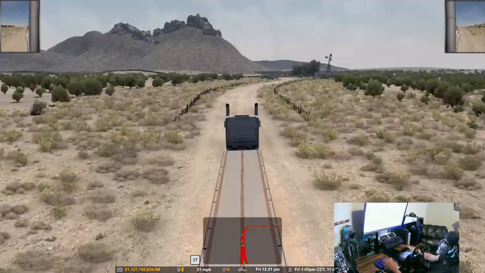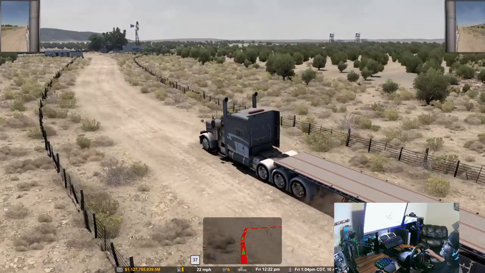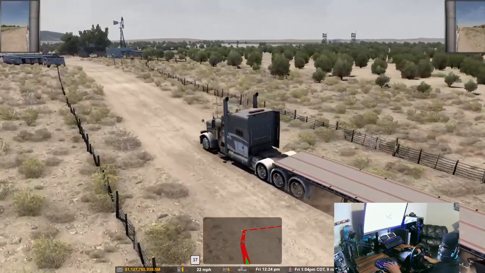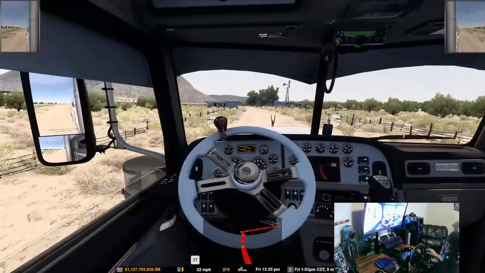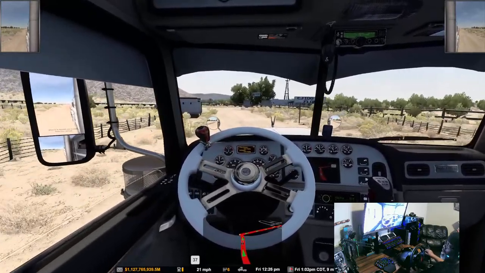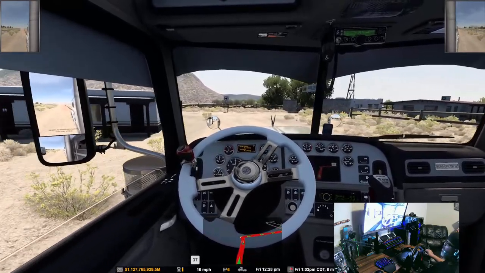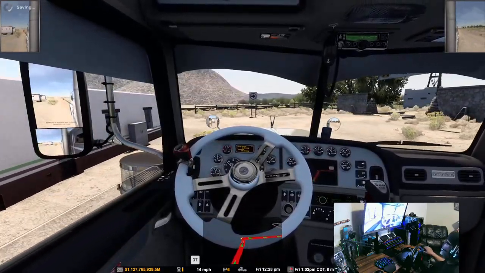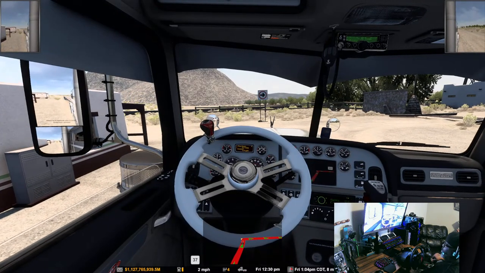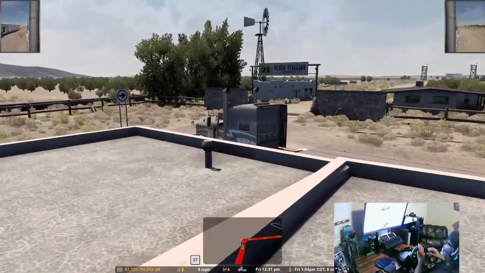Now, let me get an outside view before I get up there. That's where I'm going. You see where those two towers are on the right-hand side? That's where I'm going. But watch. I've got to be in my truck for you to get the visuals behind this. Okay, so this is what I told you. See, this is where I'm going now.